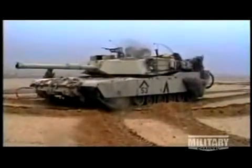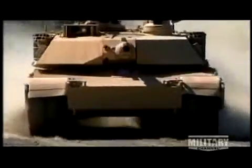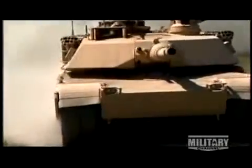And in wartime, when fuel is hard to find, the Abrams tank can burn almost anything combustible. That includes any grade of gasoline, kerosene, or even alcohol. Quieter than most other tanks, the Abrams still guzzles fuel, getting less than 1 mile per gallon. With a 500-gallon fuel tank, the Abrams can go for roughly 290 miles before having to refuel. This speed and range have proven key in war.